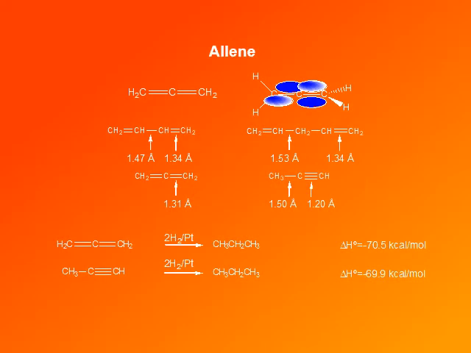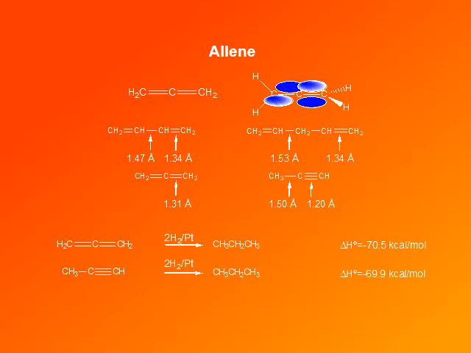In an allene, we have two double bonds that are very close to each other. And actually, if you look at the structure of an allene, it does resemble a triple bond. And in fact, allenes in terms of energy are very close to alkynes. So in terms of energy and properties, allenes to an extent resemble alkynes.